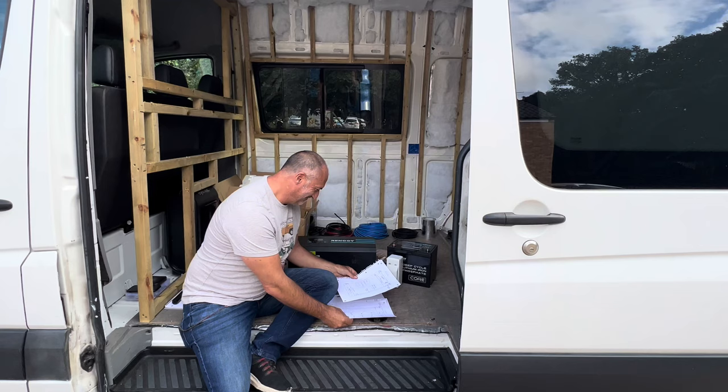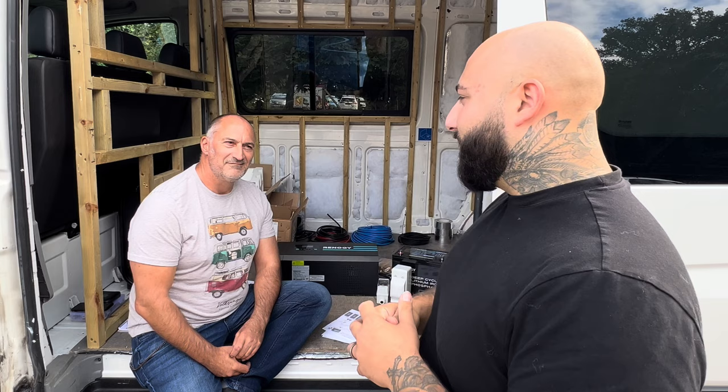Okay, guys, as you just see behind me, Greg is now here and he's going to help me with all the diagrams. And basically what we've done is we've just spent the last probably 4 or 5 hours writing all the diagrams up. Greg's basically explained it all to me just so in future, if I'm out on the road when I'm working, and anything goes wrong, I can basically fix it myself and I just need to understand it all. I know most people when doing builds, if they have a company do it for them, they don't understand what's behind it or how things are wired in. So it's a great tip, I would say, right, Greg, to really know what you're doing with your own builds. But I'll put it on to Greg now, and he will explain what's happening and what we're doing from there.